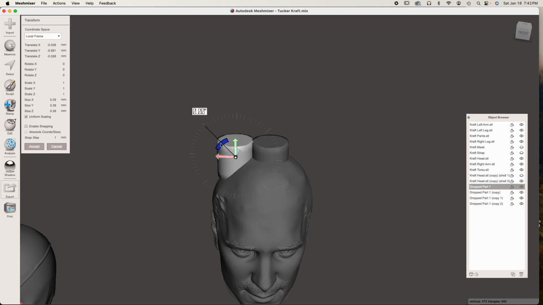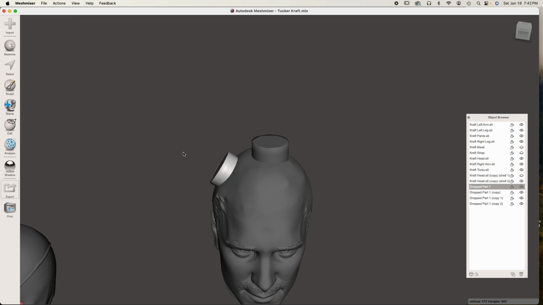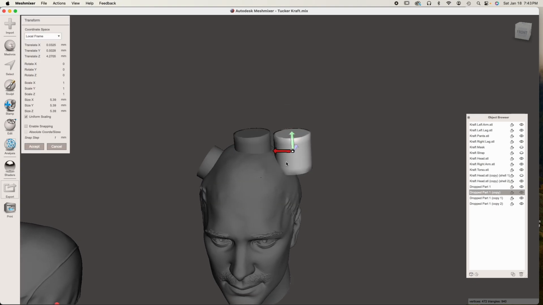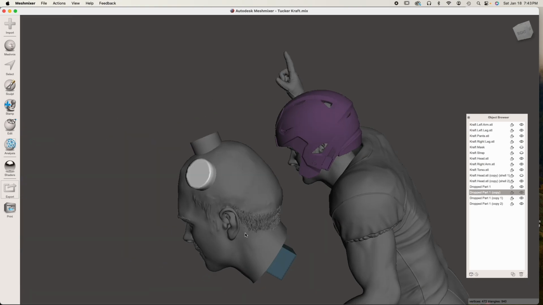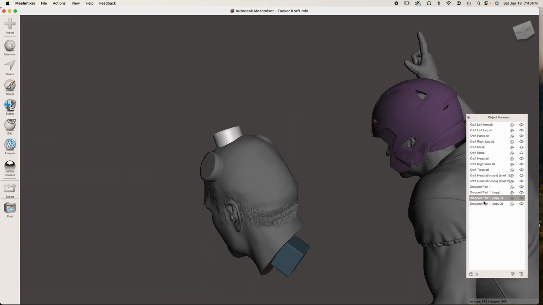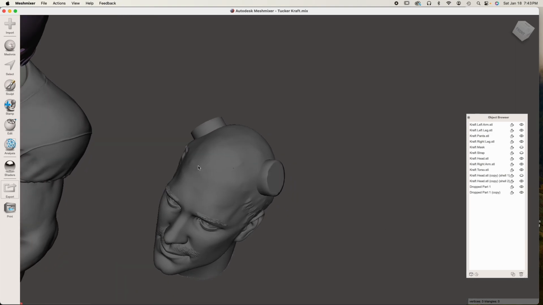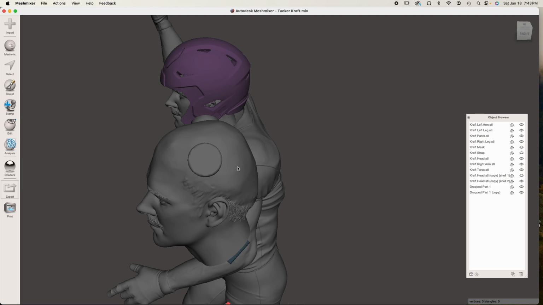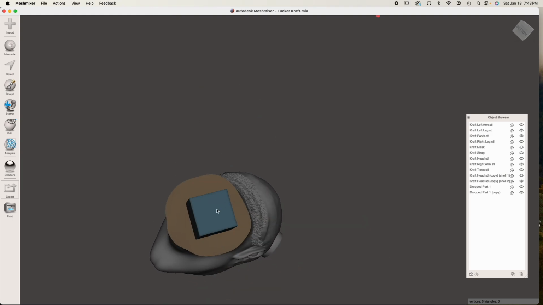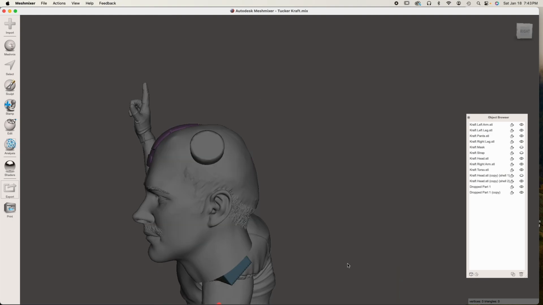I'm going to pull this one down here, and another one over here. This is what I did on my 18 inchers. Let's get rid of those. We'll just use 2 for an example, but I would put them around the crown of the head, and then 1 right here.